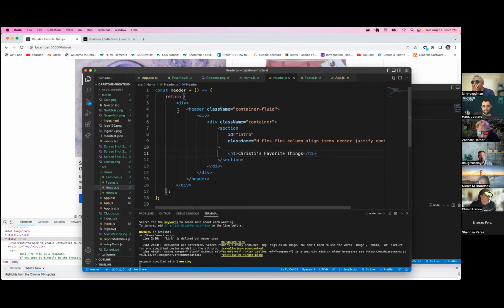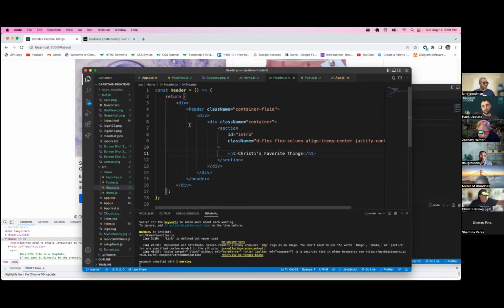I don't know why I was doing this, but look, I have a div, a class name container fluid, div, class name. Bad Christy. I'm gonna get out the spray bottle. No containers. So do I need a header? Well, a header is probably good semantic HTML, but you don't need a section inside of your header.